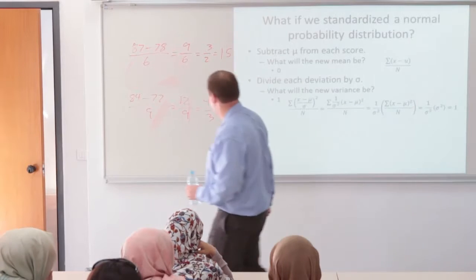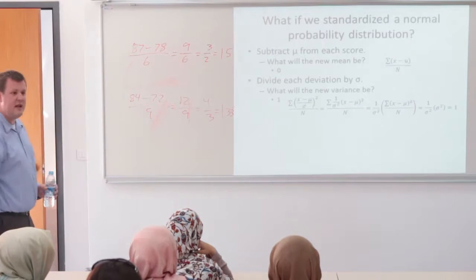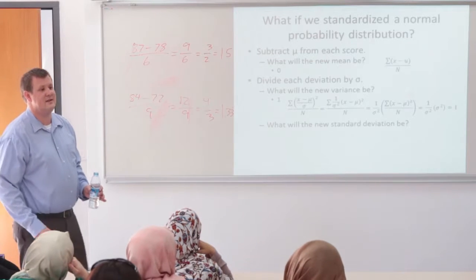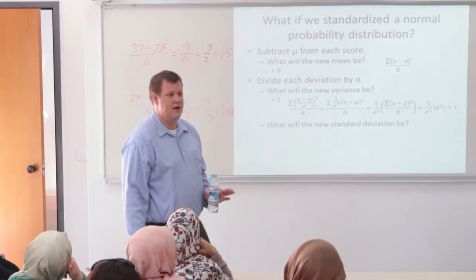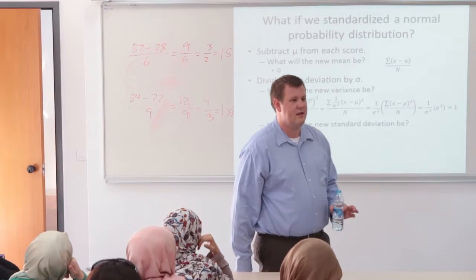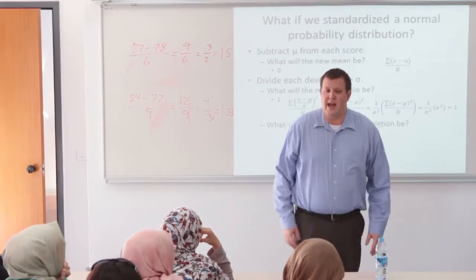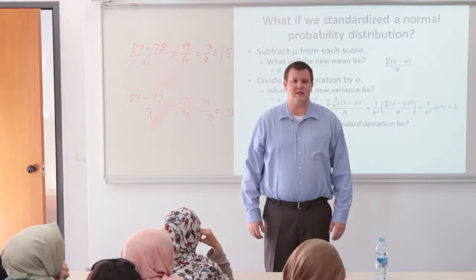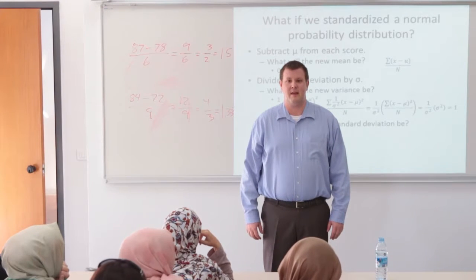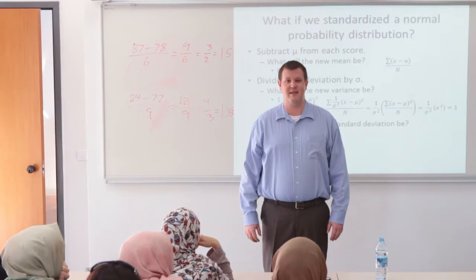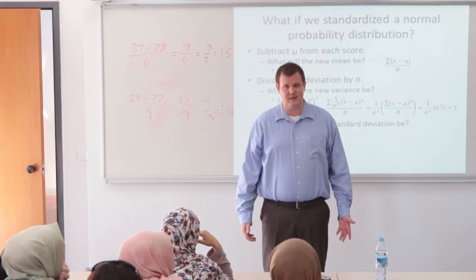Awesome. It's 1. What would the new standard deviation be? This is even easier. This everyone should do. 1. Who agrees with that? The new standard deviation is 0. Raise your hands if you think the new standard deviation is 0. Raise your hand if you think it's 1. One person?